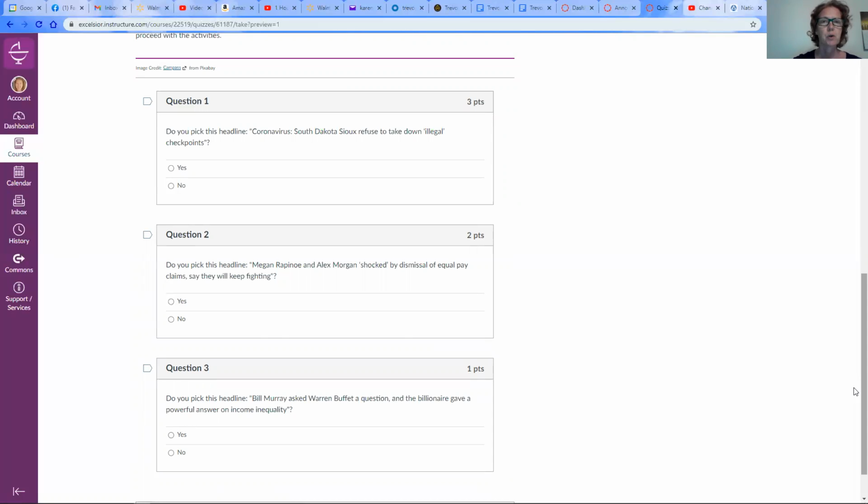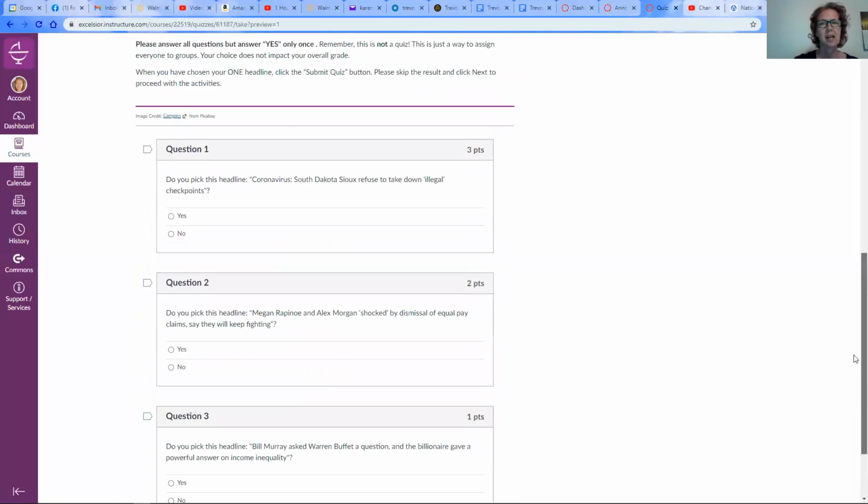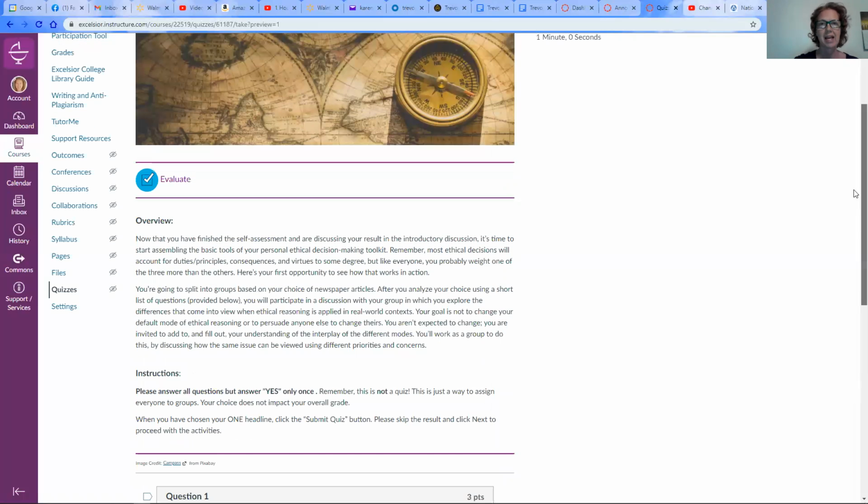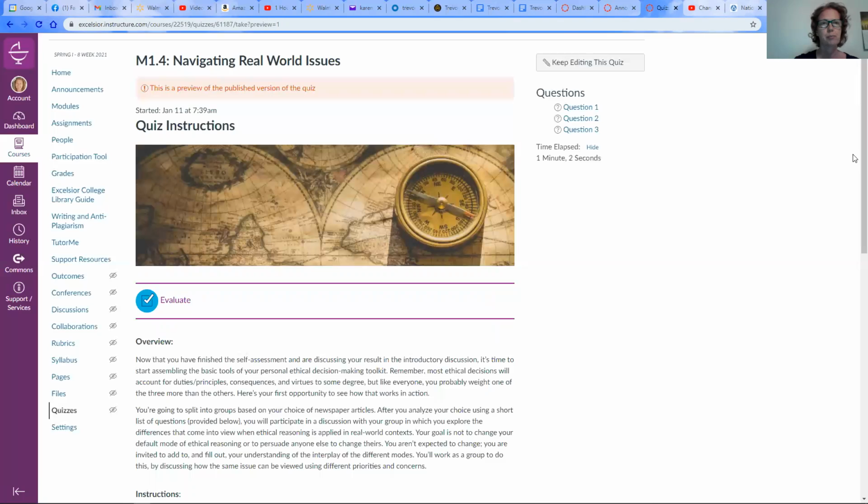It'll place you into a group with other peers that share that same interest, and then you will proceed on to follow the instructions and have a discussion about one of these 3 topics. So that's a little bit different. It's a kind of self-sorting process that you may not have come across in previous classes. And I'll probably jump in here and just make some general comments overall and help to guide you in the right direction.